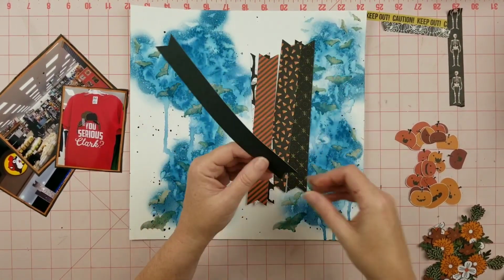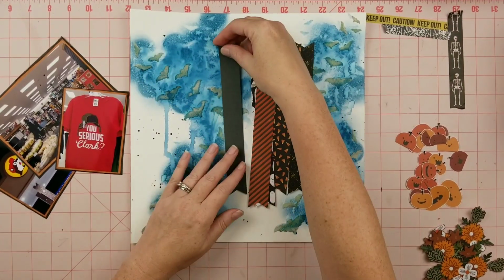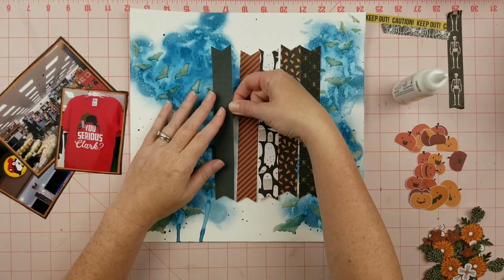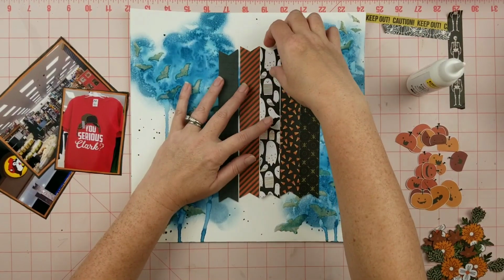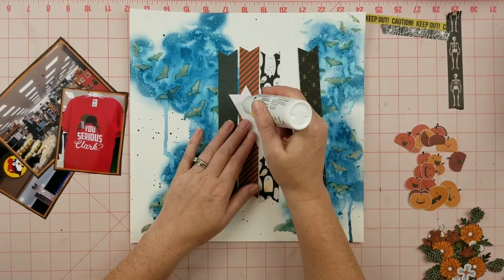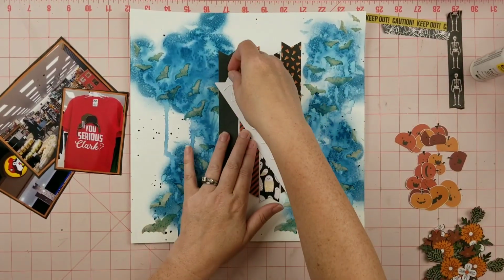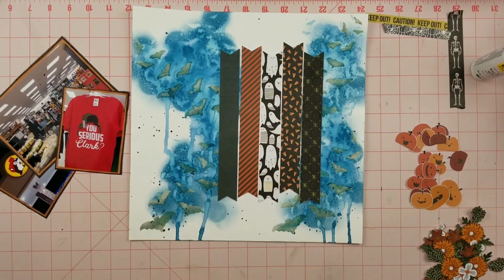And because I am putting these on top of some mixed media, especially the grit paste and the texture paste, I am going to use some wet glue. There we go. And I'm just using my same old Scotch Create Tacky Glue. This bottle just seems to go on forever and ever, but it's about out. And I'll have to use something else. I think I'm going to be trying the Nuvo Deluxe glue that I've seen a lot of people using this past year or so. So I got me some, and I'm going to give it a try and see how I like it compared to this glue. But I like this one because it dries quick, and that means I can keep moving. I don't have to wait.